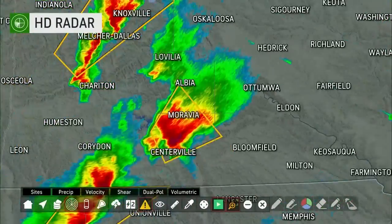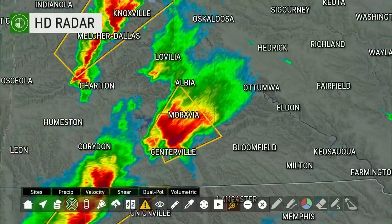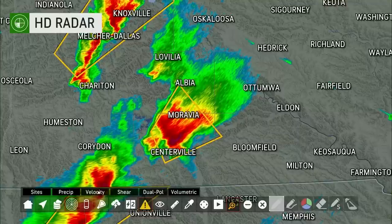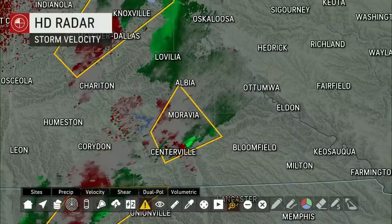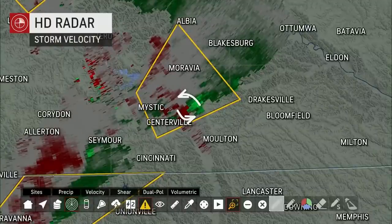We'll take you to radar and show you. This storm has also been tornadic. We haven't had any tornado reports out of this, but there is a strong visual presentation on radar indicating that this storm does have some mid- to low-level rotation and could possibly start producing tornadoes here very, very shortly. We've been in an area that has taken a little bit to charge, but we are seeing numerous supercells, not just the one we're looking at here near Ottumwa.